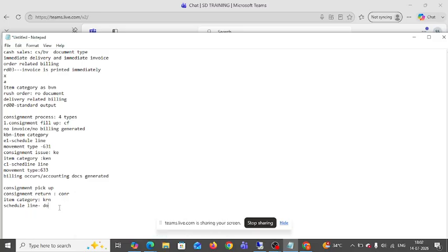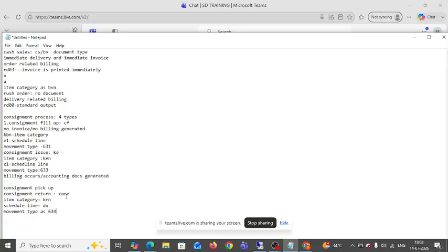Next, in this return we have the movement type. In this case also the stock will be returned to the consignment stock, because here the customer is returning the goods to the company.